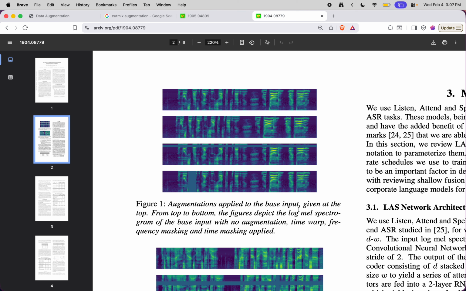Augmentations applied to the base input given at the top, from top to bottom. Figures depict the log mel spectrogram of the base input, no augmentation, time warping, frequency masking. We notice the frequency has been masked. Here the time has been masked. So you can see these different transforms. Okay, good. We'll end the lecture here.